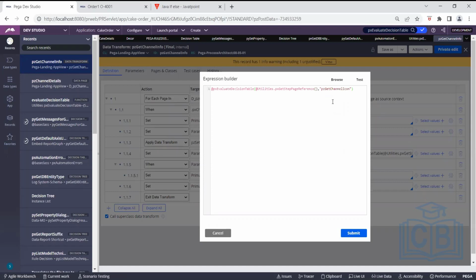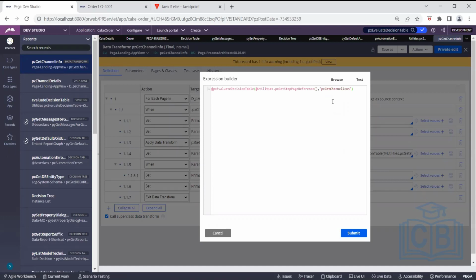If you still didn't understand how they are using this one, you can search with this function in Google. In the PDN community, someone will give an answer on how to use this function. Any function, not only this one, if you don't know, you can search it on the top. You can check the references of the rule, and you can view the references for at least 4-5 rules. Then you will understand the pattern, how actually they're utilizing this function. In a similar way, you can also use the function.